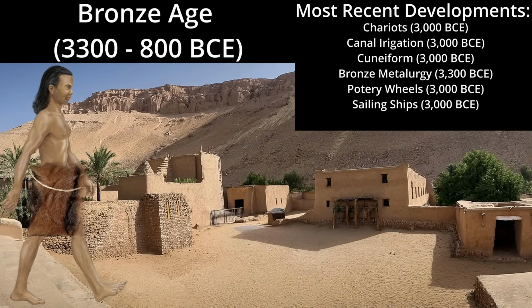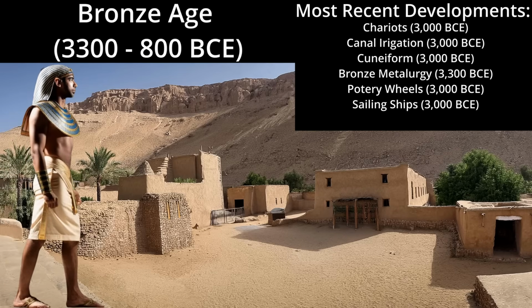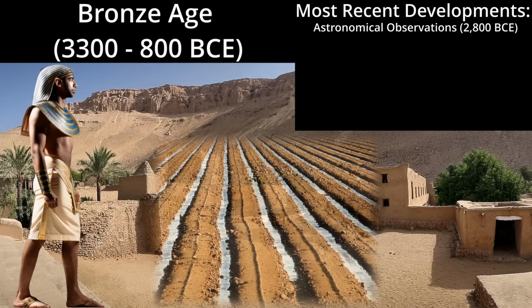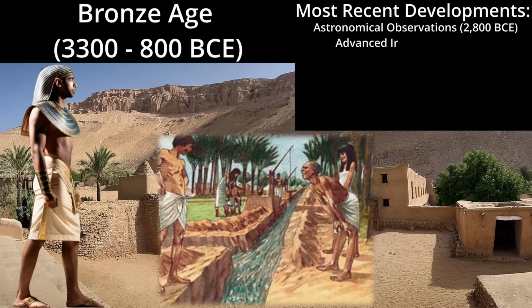Let's say our last goodbye to Gort the Caveman. You made the torch, but it's time for Ray to carry it forward. Ray starts off strongly, advancing early metallurgical workshops and starting astronomical observations. Ray quickly realizes that Gort's old dirt canals are just not cutting it for irrigation, so he goes and updates them into these nice smooth ones with gates to hold water during droughts as well.